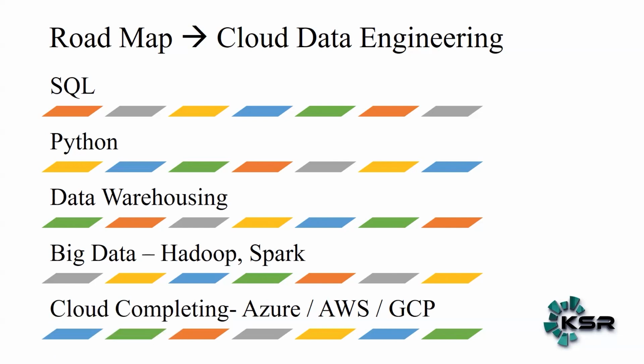And finally you learn SQL, Python, data warehousing, big data, Hadoop and Spark. Where are we going to implement it? Not on-prem, we are going to implement it in cloud. Which cloud? The majority of our pipelines we will build in Azure. With an additional 10-15 days of topics, we will be covering the overview of GCP and AWS as well. So knowing all three is an advantage. So 20 days in SQL, 20 days in Python, 10 days in data warehousing, and 20 days in Hadoop and Spark, and finally 45 to 50 days only on cloud.